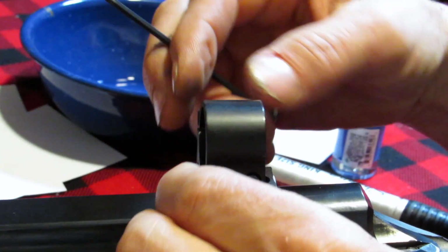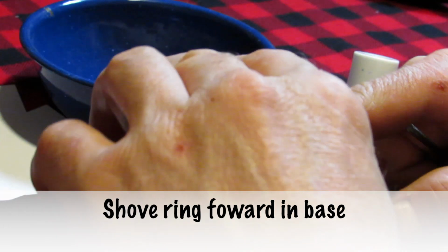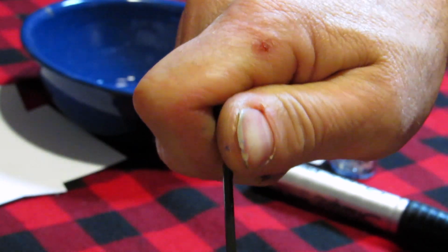Now here's the next key concept. When you're putting that base in, you've got to shove it forward and tighten it down so that the rings don't move during recoil. And you've got to do that whether you're using Weaver bases or a Picatinny rail.